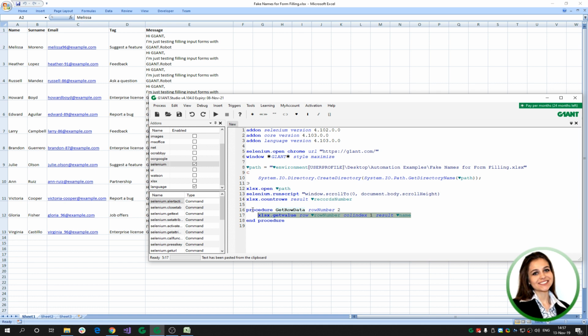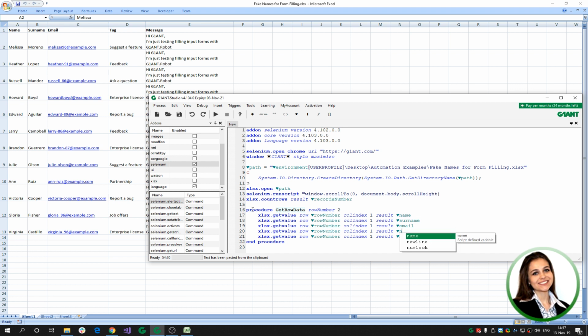And we have 5 types of data. So 1, 2, 3, 4, 5. And instead of name here, we're going to have surname. Instead of name here, we'll have email. Instead of name here, we have tag. And instead of name here, we have message.